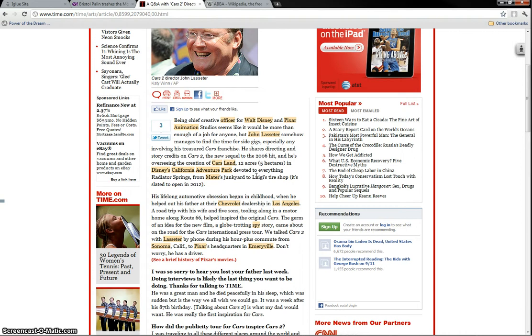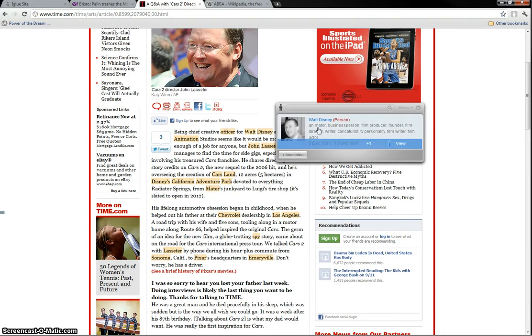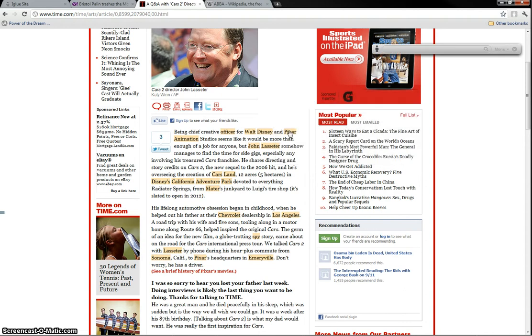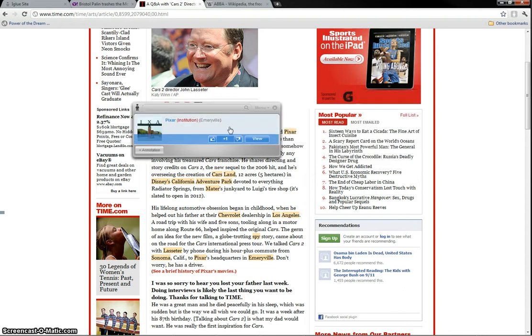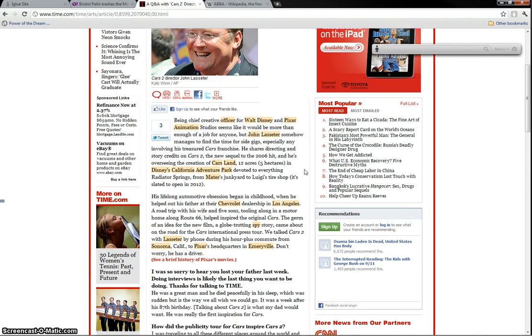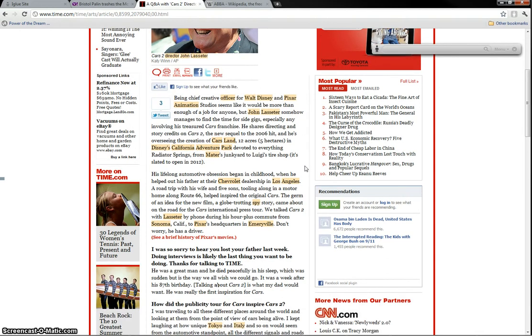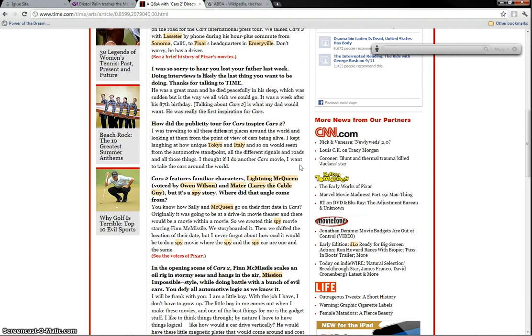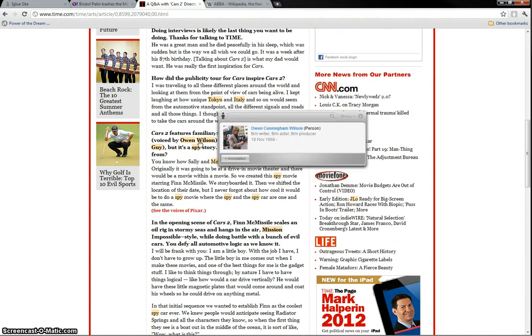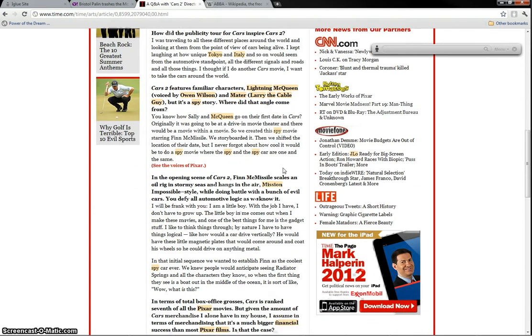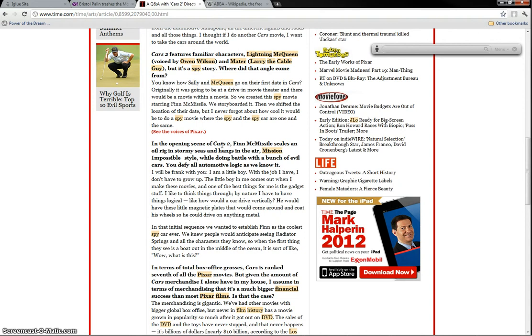Okay, here we go. So Walt Disney, here is the man, and we can also add Walt Disney Company, Pixar Animation. Here it is, Pixar Animation Studios. Let's do something interesting here. Okay, here we have Owen Wilson, the man, the actor, correctly annotated. Because this is correct, I can do a thumbs up and it turns into a 2 and we store the information.